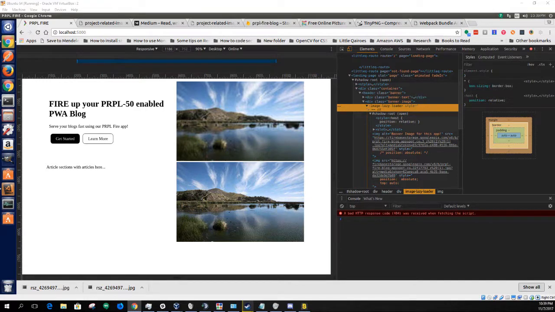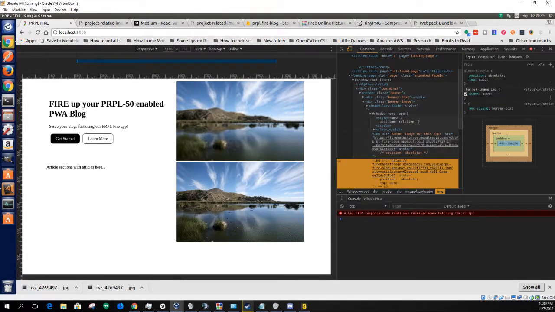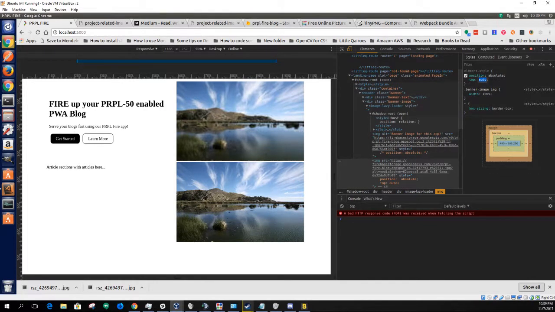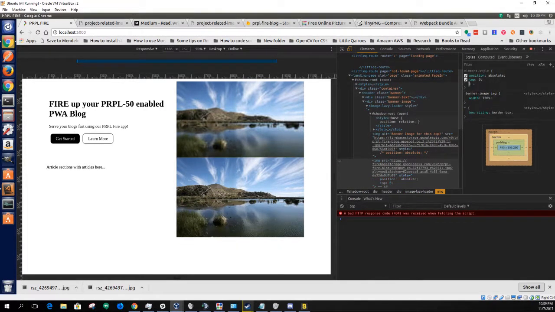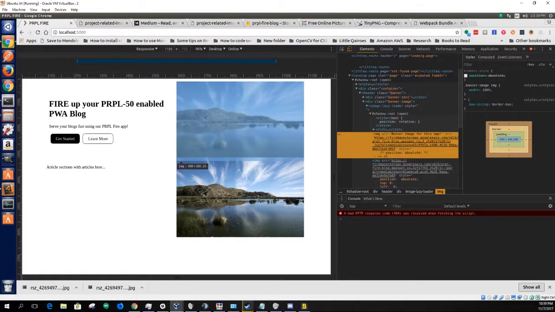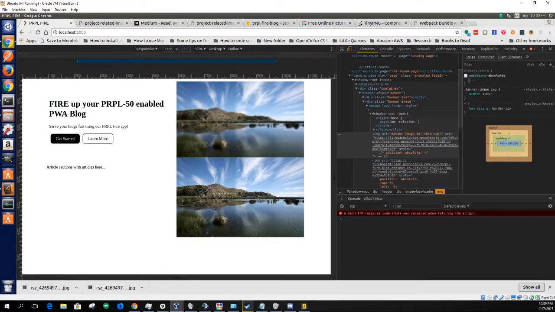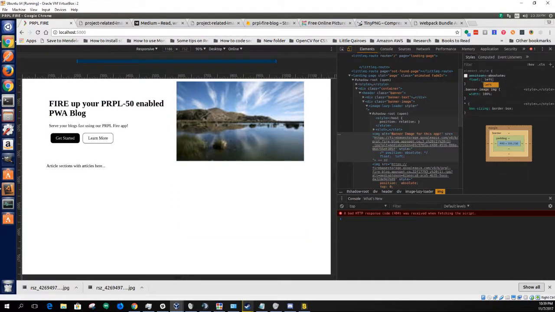Okay, let me hack everything. Let's try hacking everything, 0 and left. Okay, it's float left. Oh, no, not this one. Let's try float left. Ah, that's so cool. Float left.